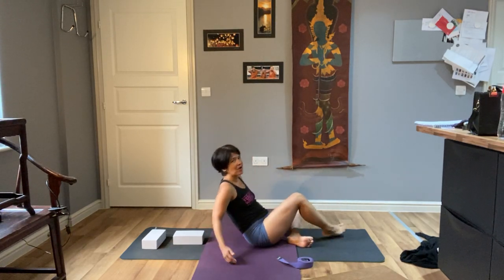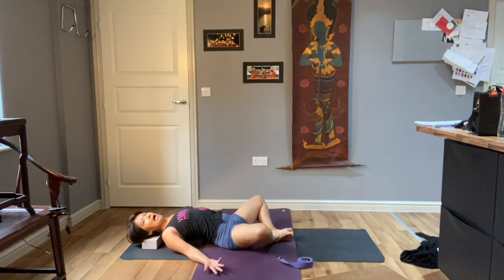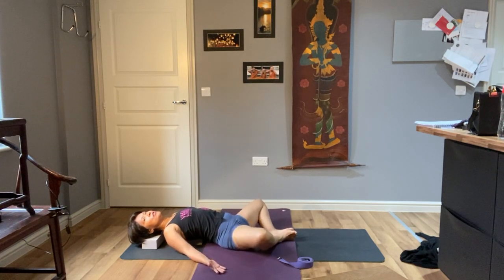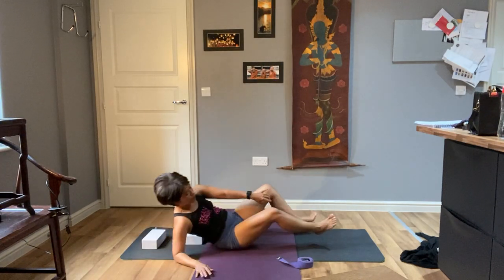And also you can have your hands a little bit away from you with the palms up. If you're not lying on bricks or cushion, you might want to have the hands in cactus position. So elbows out to the side at shoulder height and the back of the hands just resting. Okay? And that will just help to open the front of the body a little bit.